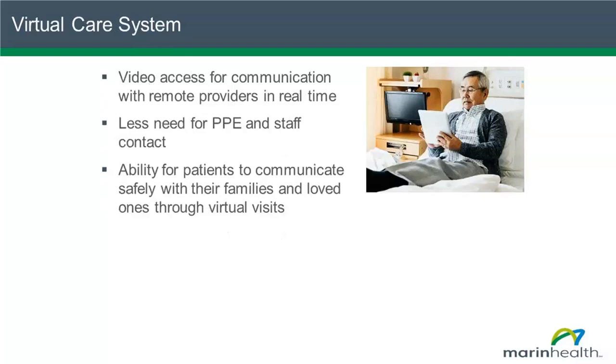Each of our rooms in the new Oak Pavilion is equipped with a state-of-the-art virtual care system — video access to every single patient — which serves a number of purposes. We can watch our patients and make sure they're not at risk for falls and other things. Nurses can talk to them on a screen without necessarily going back and forth to the room. And importantly, when people are quarantined, the isolation is very challenging. The ability to interact with friends, families, and loved ones through virtual visits right from their room — without setting anything up — is tremendous technology that very few hospitals in this country have.